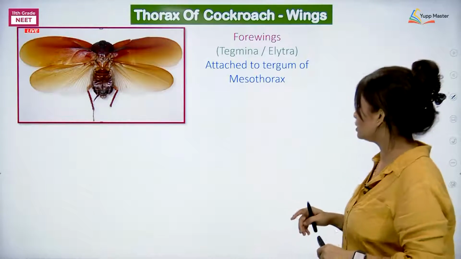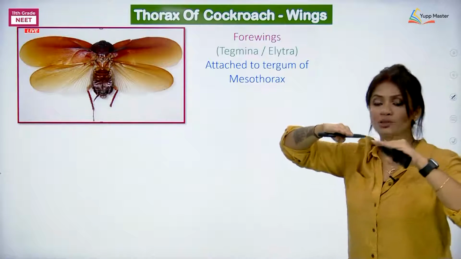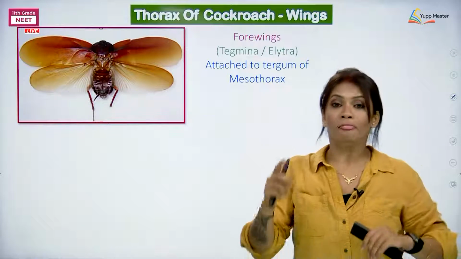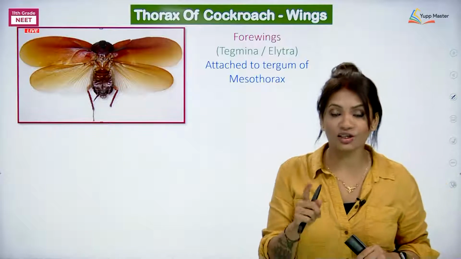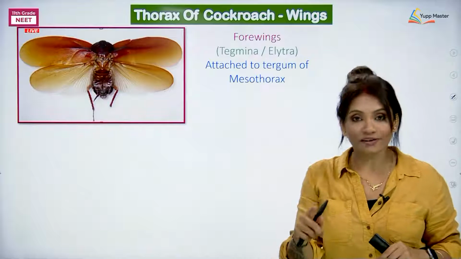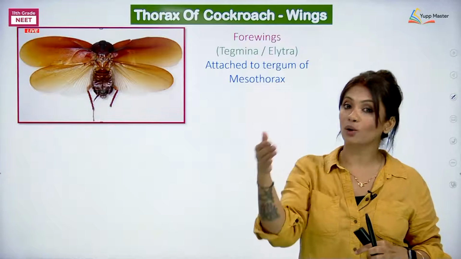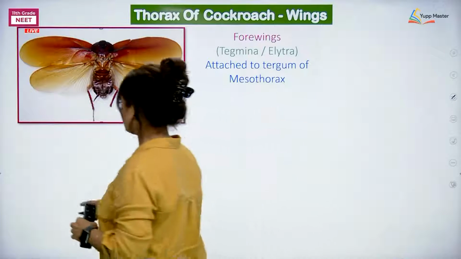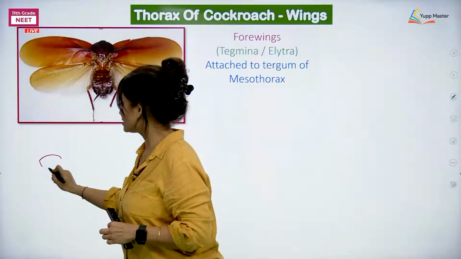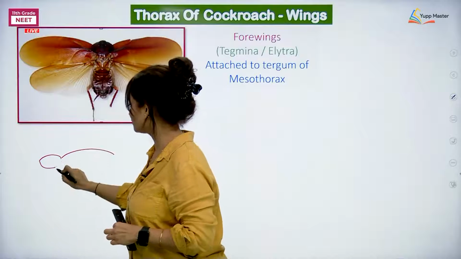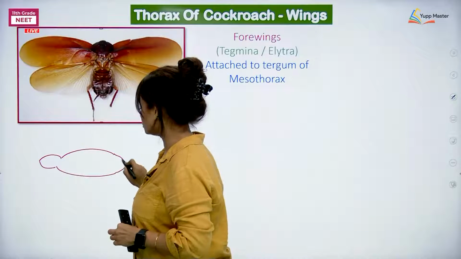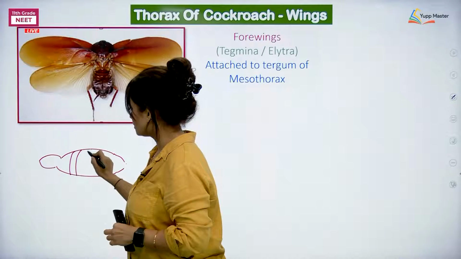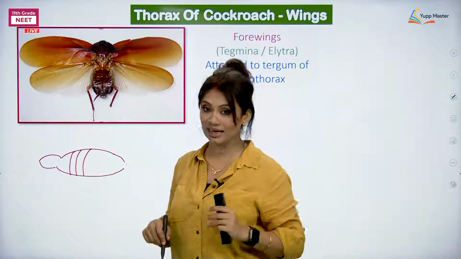So the first uppermost placed wings are the ones we're going to call the forewings. Where these forewings are attached is what is important. Forewings are wings, so they are going to be attached on the dorsal side. So here if I have the cockroach, a very simple, funny cockroach I'll be drawing, and if this is the thorax region, remember the thorax is made up of 3 segments.